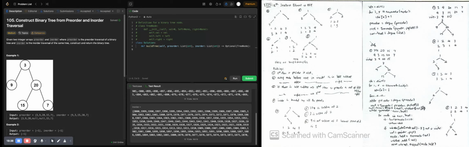Alright, I think I don't need the index here. Sorry, let me just cross out everything for now.